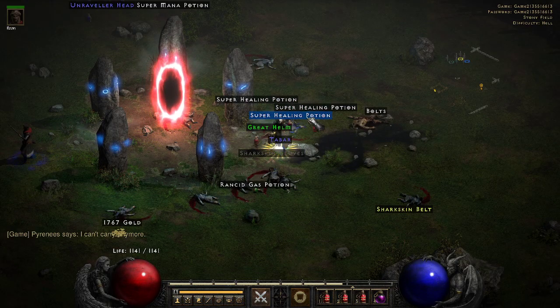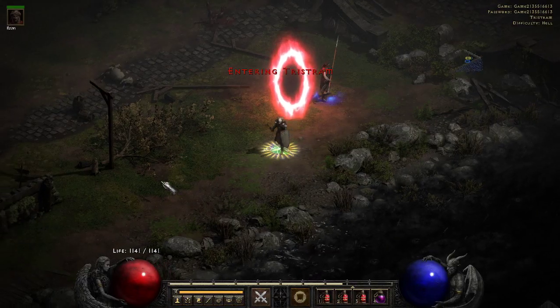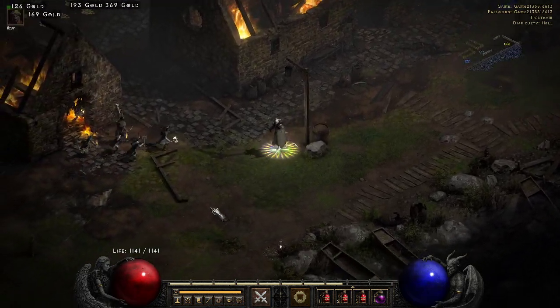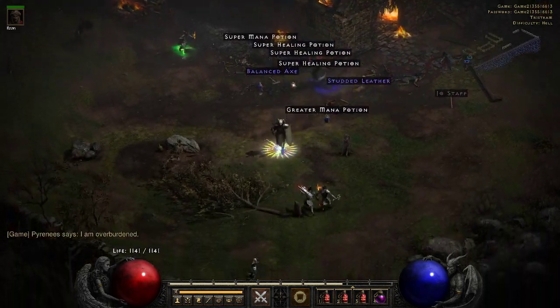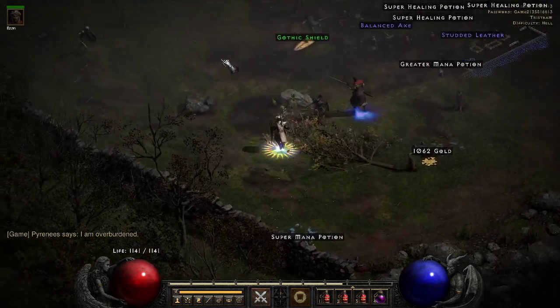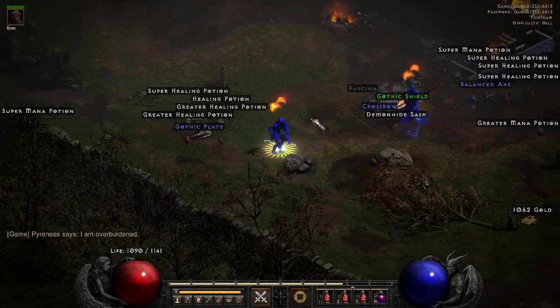Get rid of that, get rid of that. Okay, we're looking for a Wirt's leg. And then we're going to combine it in the Horadric Cube to create the cow level. That's Griswold. He's the boss of this area.